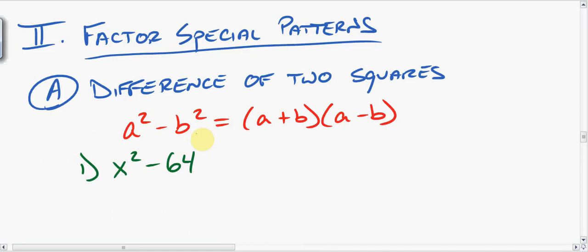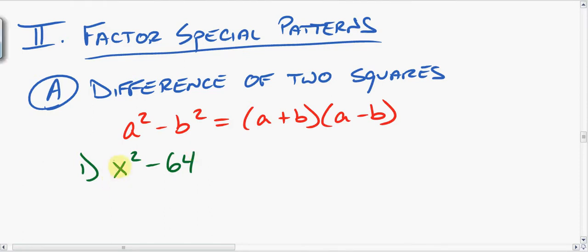If you see a binomial and you're asked to factor, you need to ask yourself three things. Number one, do I have a binomial? And you will, if it's two terms. Secondly, is there a subtraction? So I've got a binomial, two terms. Is there subtraction? Yes, there is. Okay, so now the third and final thing is key. Is each term a perfect square? If you answer yes to that final question, you know you have a difference of two squares.